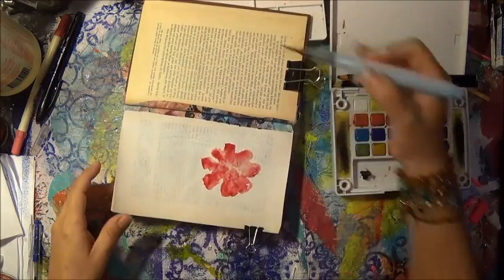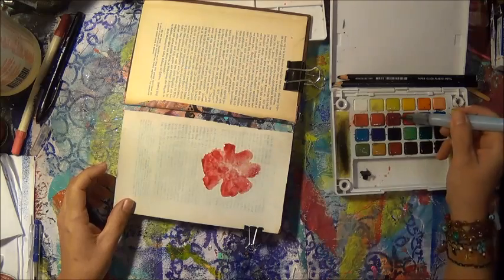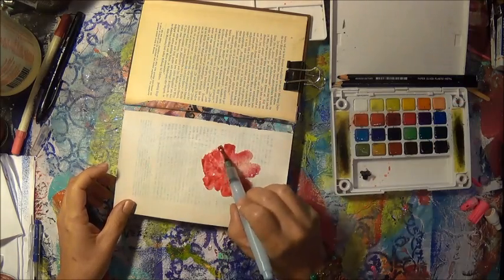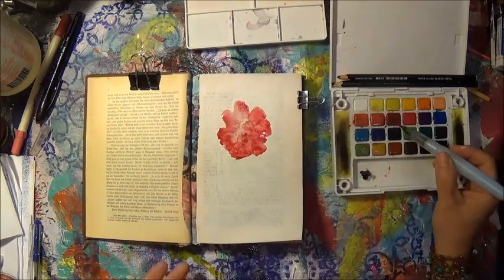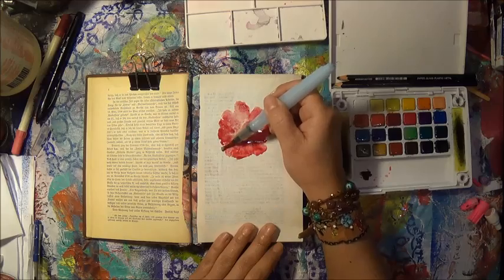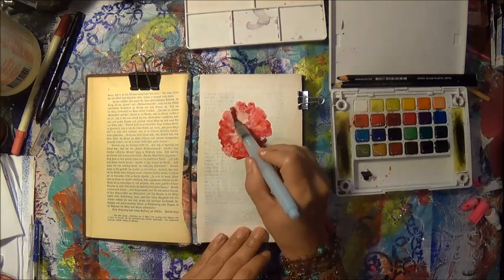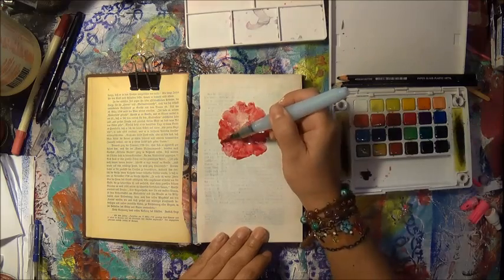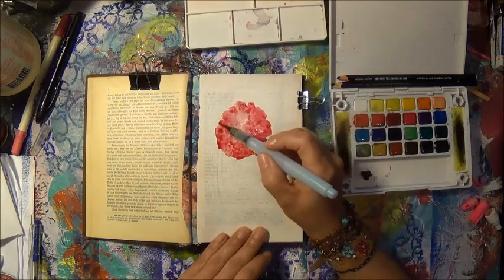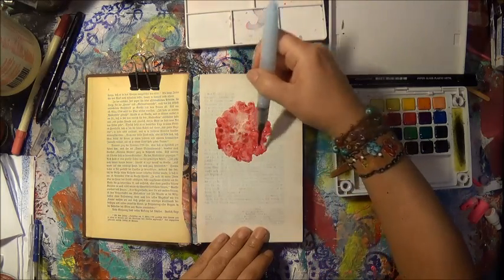I basically am treating it as I do when I use my acrylics. That way I have no fear. While using it, get over that fear of, I'm no watercolor pro. But I sure do love playing in it.